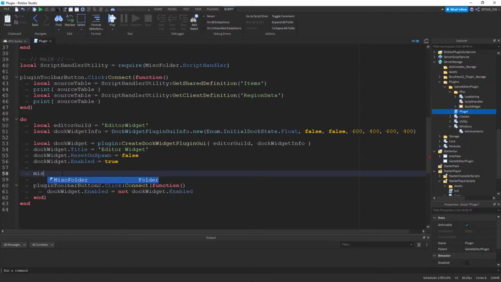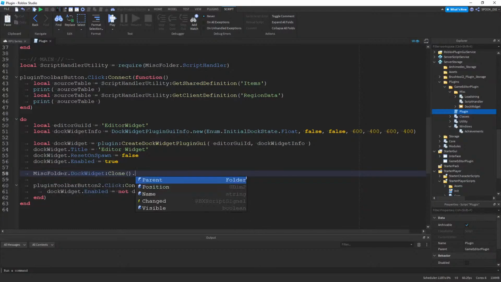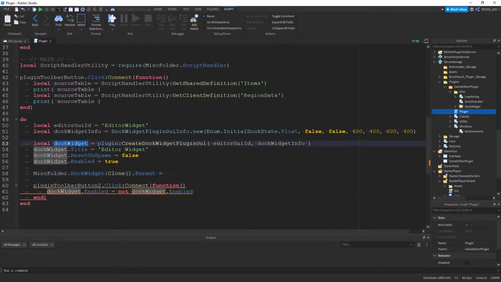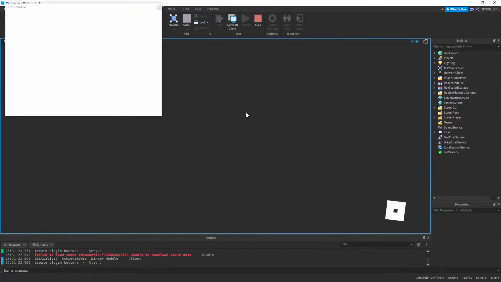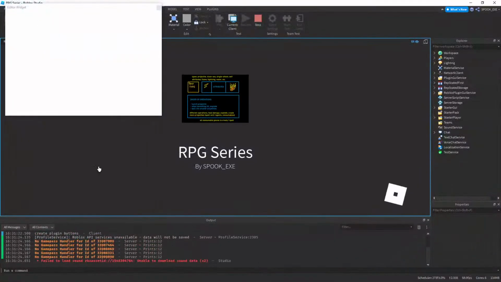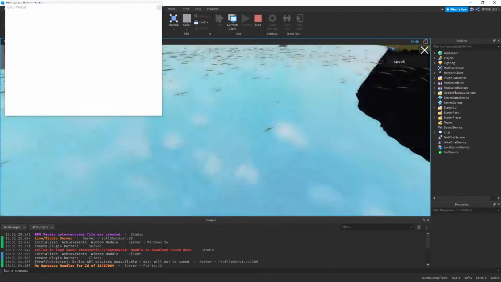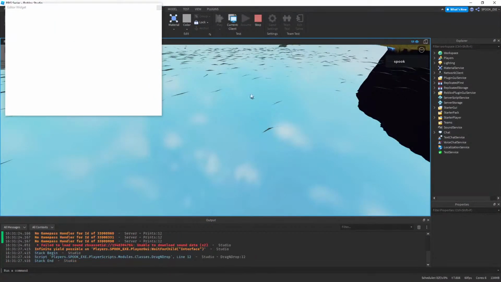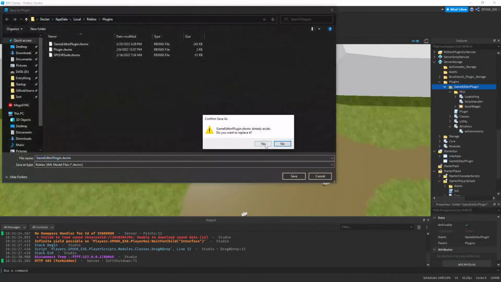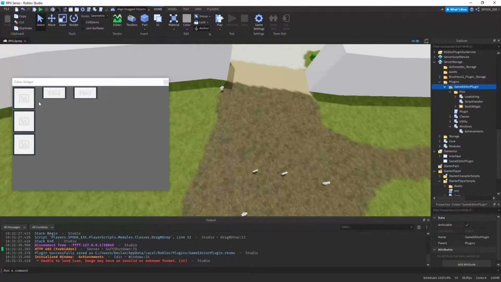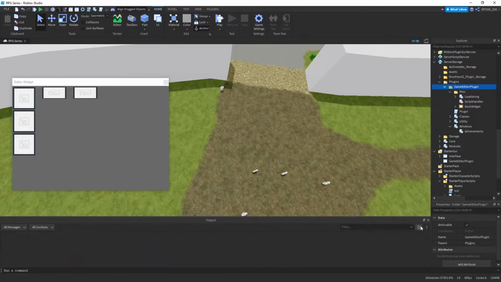Misc folder dot doc widget clone dot parent equals that doc widget there. Well, I don't think I oh, I didn't even mean to do that. There we go. Yes, now we've got our buttons inside there.